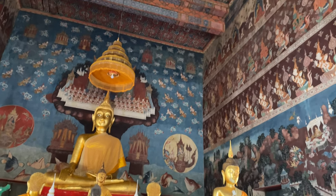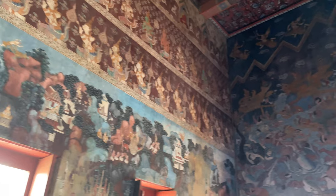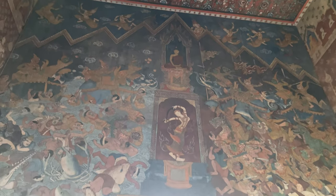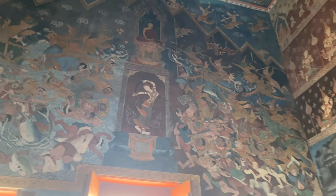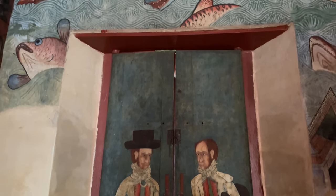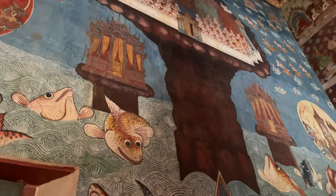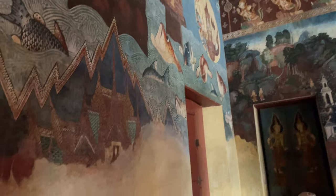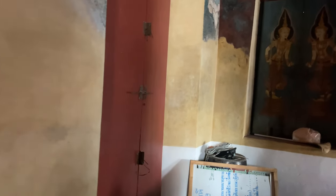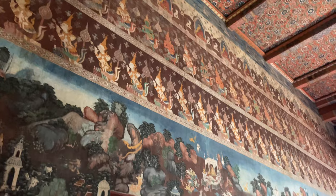It does have a couple of chandeliers but it's kind of dark in here, so I'm not sure how it'll turn out on video. You can see the goddess of the earth here — where she wrings her hair out and drains the water. This is a nice hall. They have these heavy wooden doors behind the Buddha with paintings of foreigners and a Bodhi tree-looking thing with fish and all kinds of stuff. You can see where the murals have faded along the lower part. There are some doors here but they're closed off, so you can't see what's back there. I do wonder if there might be a second floor up high — maybe that explains those little shutters.